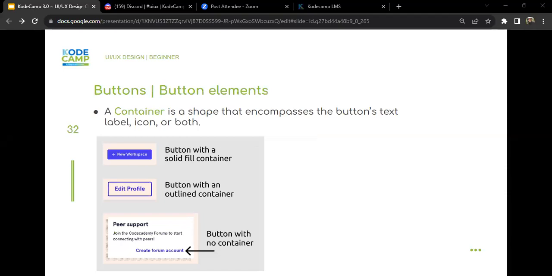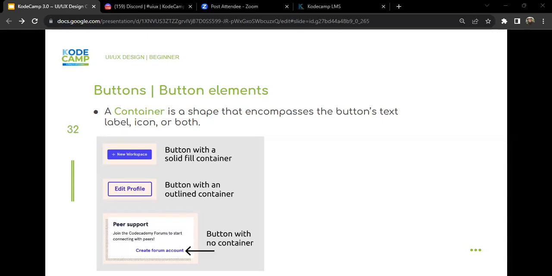Now, there's what we call containers. A container is a shape that encompasses the button's text label, icon, or both. There's a diagram here. Containers create visual emphasis, which allows the buttons to stand out from other elements.